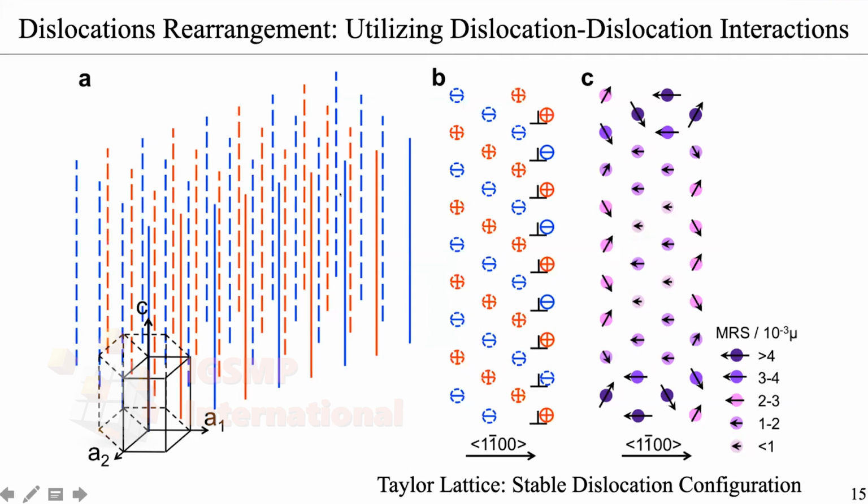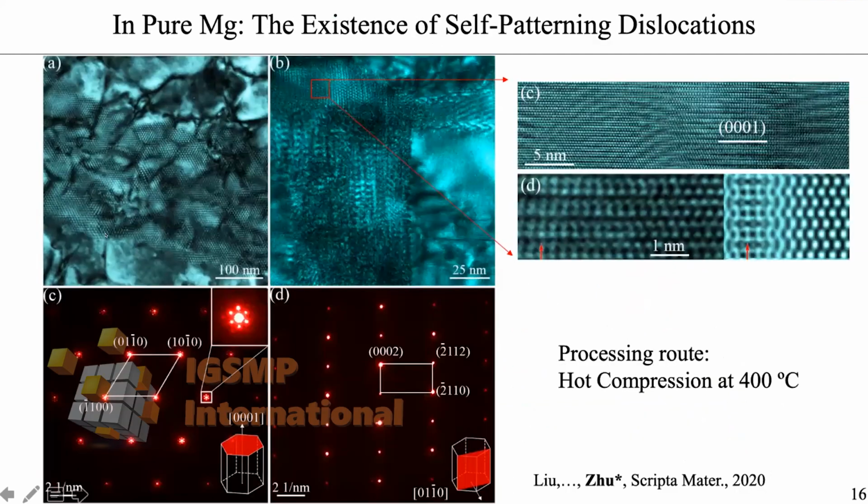And if we can also put the segregation on that, it's supposed to give us the target structures we were looking for. So here is the experimental result in pure magnesium. We can see the patterns if we look through this along the c-axis, and those diffractions also represent the hexagonal patterns we were seeing here. And then if we change our view to the perpendicular direction, here, we can see these dislocation arrays.